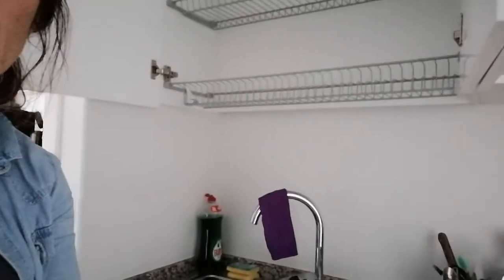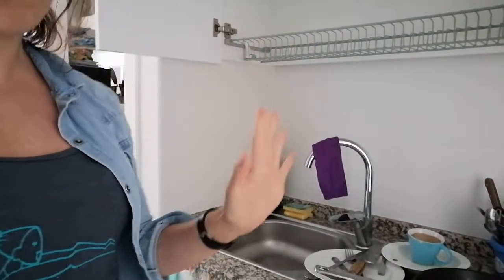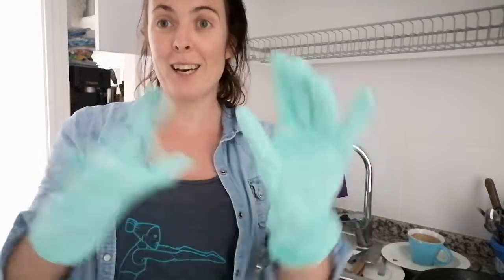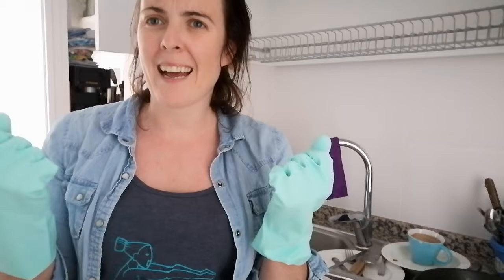Now, when I'm washing up, let me see. Can you see it here? Oh, yes. Okay, so I have some things to wash up. I'm first going to put on my rubber gloves because with all this washing up, and all the washing the hands for the coronavirus, my hands are very dry. So I put on my rubber gloves to mind my hands a little bit.